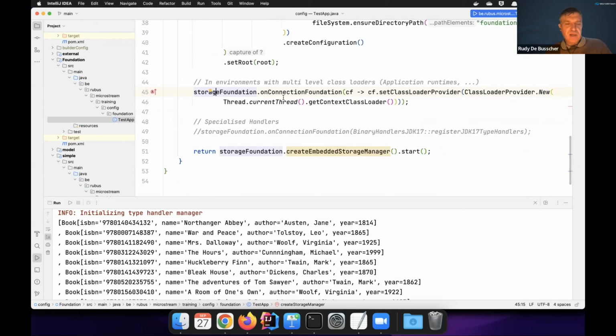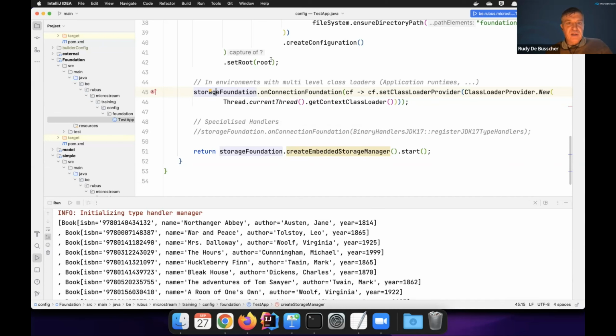There are, again, several options possible. The point here is that in application runtimes like Spring Boot, especially when you are using the developer mode, the dev mode, but also in other systems where you have class loaders in multiple levels, it is possible that your storage manager is loaded by another class loader than the root.